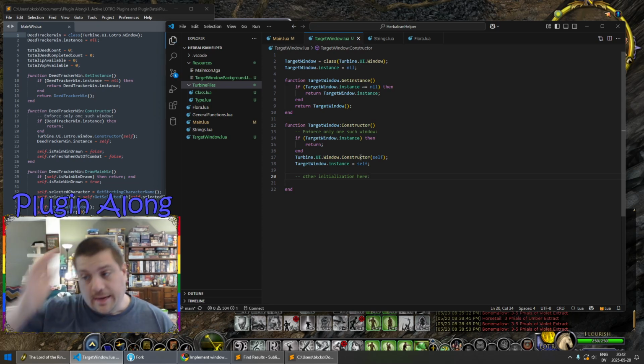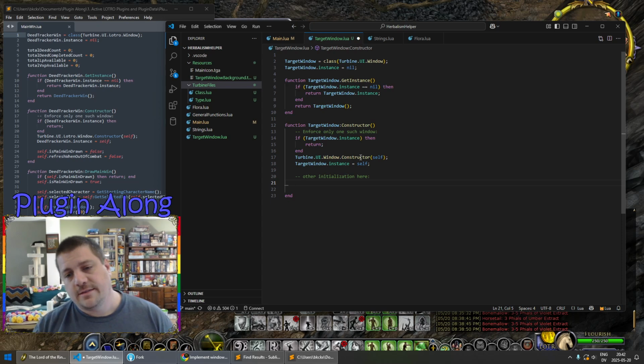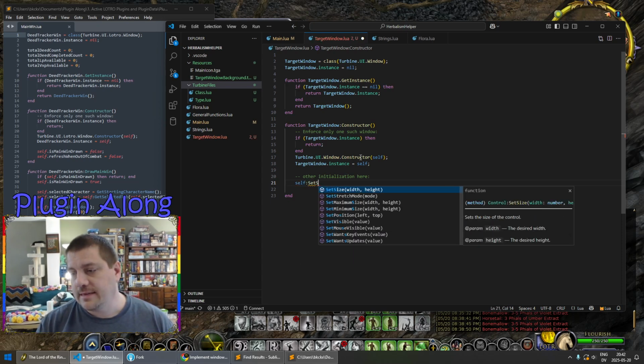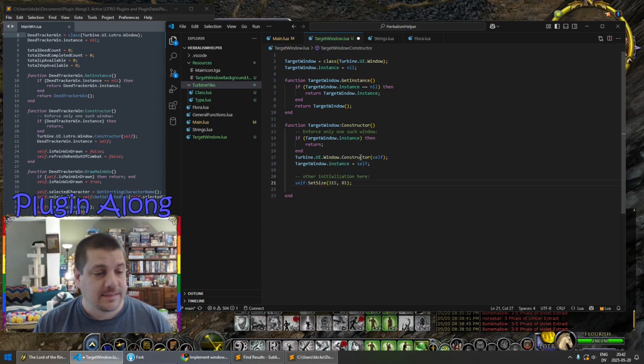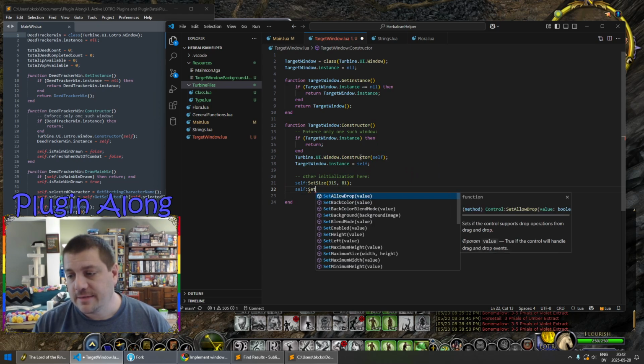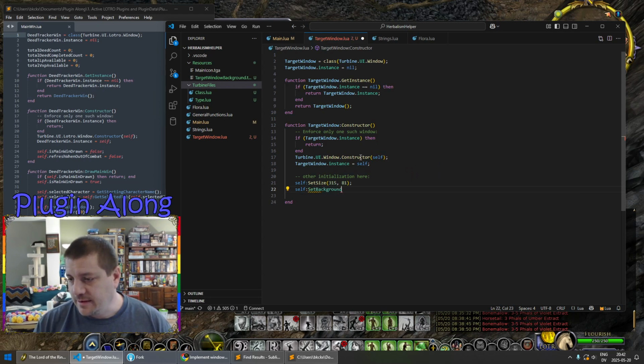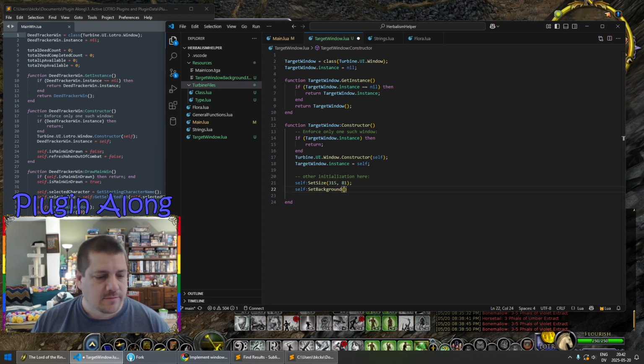Cool. So what is the other initialization? Well, we know self:SetSize, we know that's going to be 315 by 81 because that's what it needs to be. And self:SetBackground, how do we want to write that?